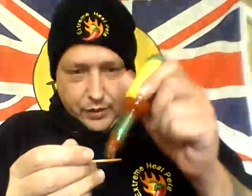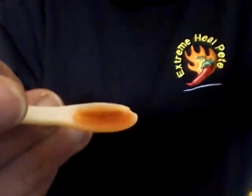Now we're moving on to the Habanero. Let's put the lid back on it and give it a shake. I like Habaneros, it's one of my favourite chilis. This one's a bit more watery. Let's angle the camera so you can see it on the spoon. That gives the taste buds a bit of a kick. That's definitely what it says on the bottle.